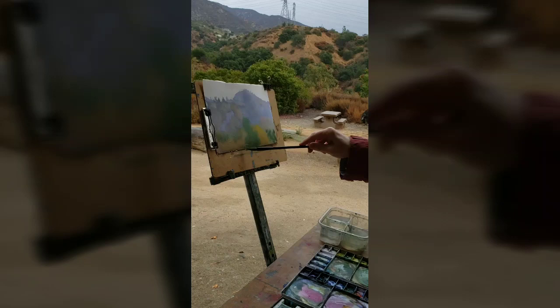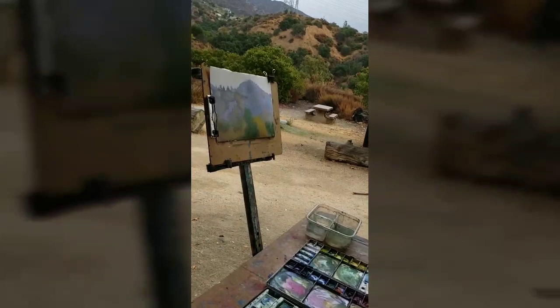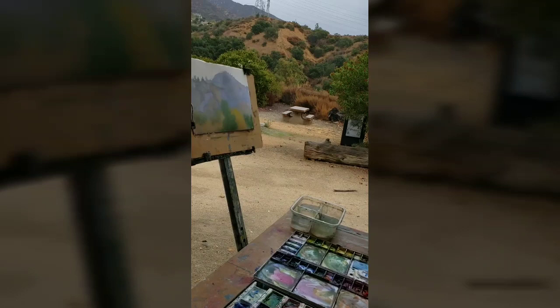I would probably start another one. Now see, this is another good thing that could be working for you, right? While this one's setting up, you're doing another one, but you're getting all warmed up. You might do three lands. This is probably tacked up enough to throw in a little bit of sky.